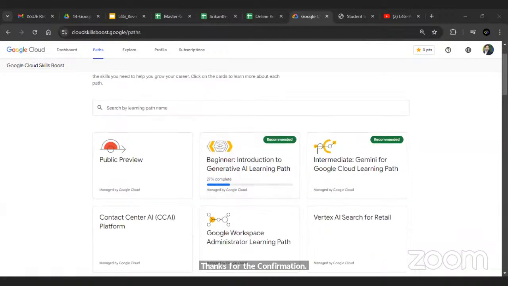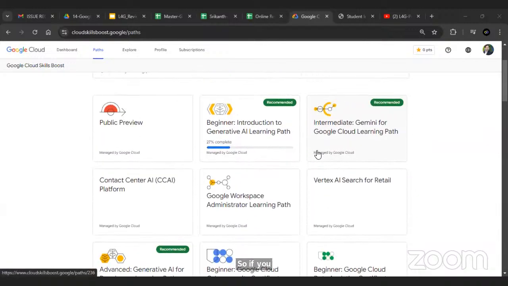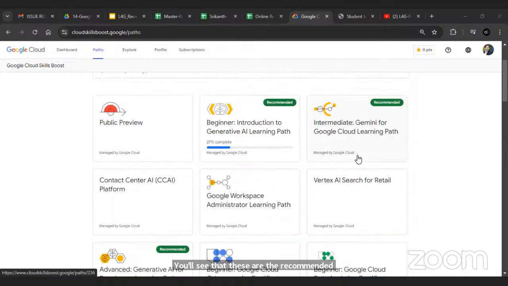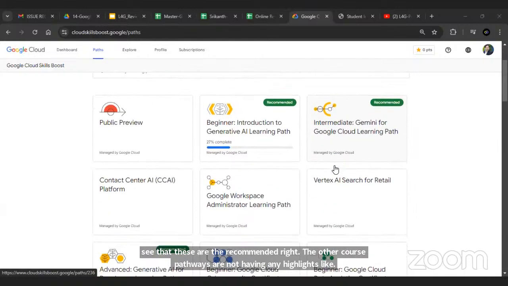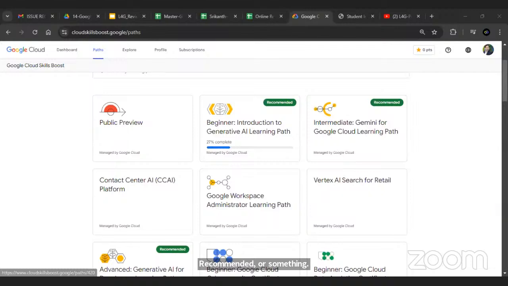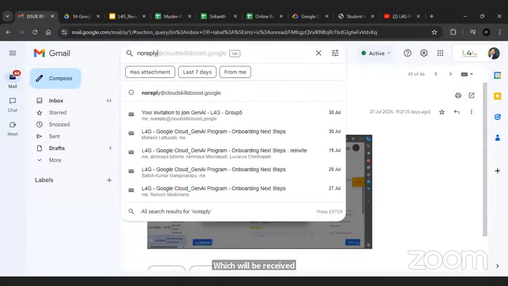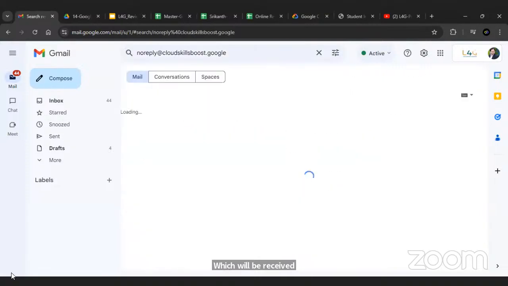So if you can see this page, the ones that are highlighted as recommended, you see that these are the recommended, right? The other course pathways do not have any highlights like recommended. Once you register for this program and get onboarded, you can accept the course invitation, which will be received from no-reply at cloudskillsboost.google.